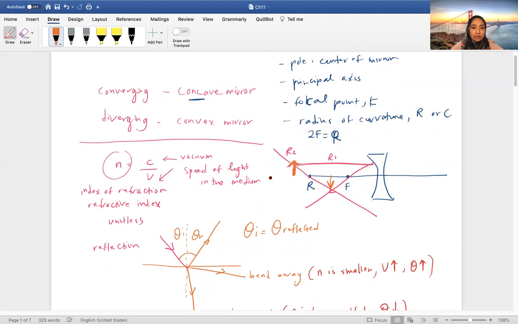Oh, there's another thing that I forgot. If it's real, it means that it is in the same place as you are. So if your focal point is in front of the mirror, because you are also in front of the mirror, your focal point is positive. But if the focal point is behind the mirror, somewhere that you can't go, of course you can't go behind the mirror, that is called a virtual distance. So a real focal point is positive and a virtual focal point is negative.